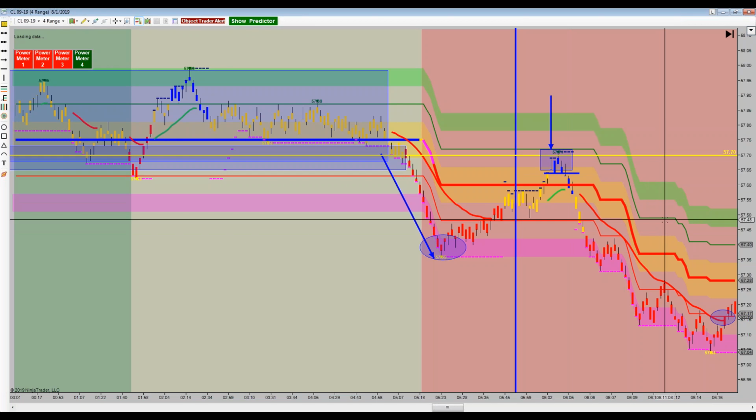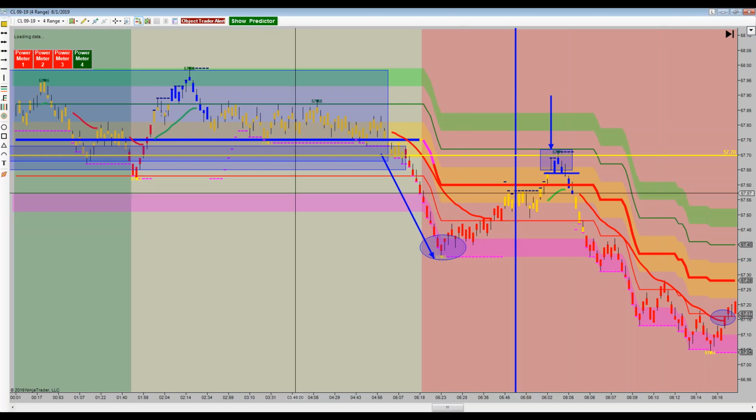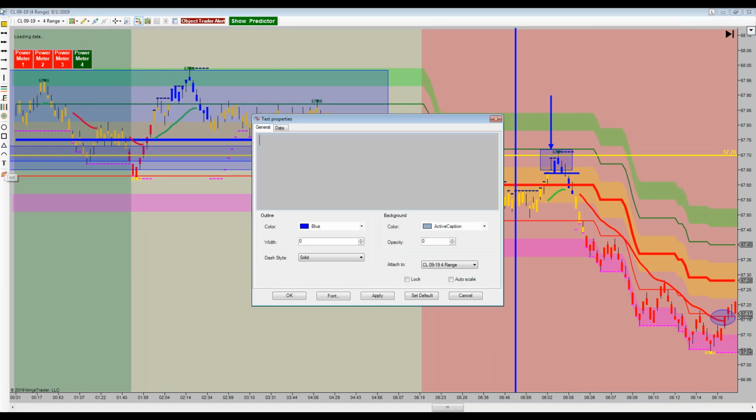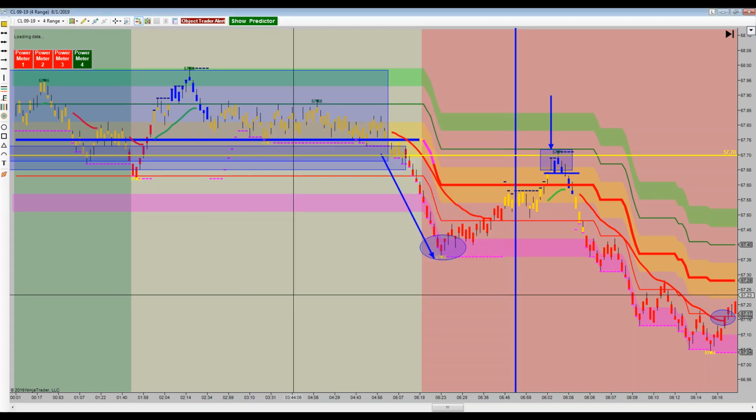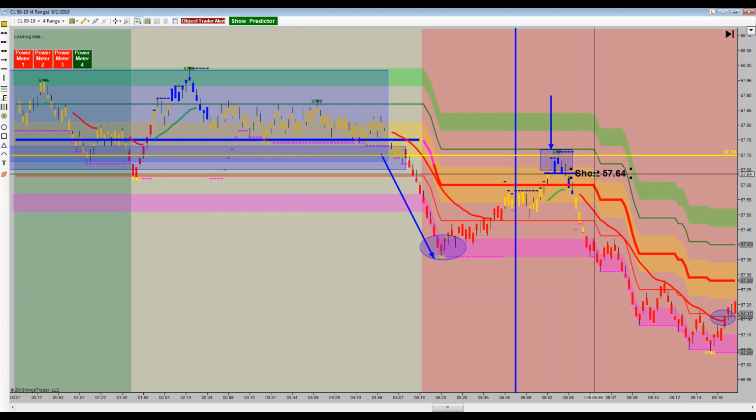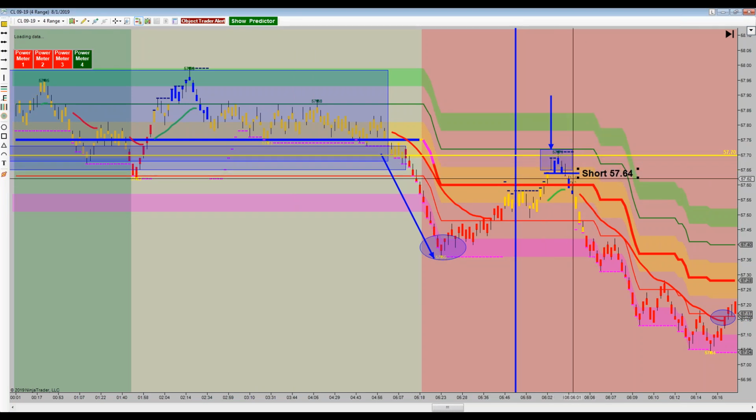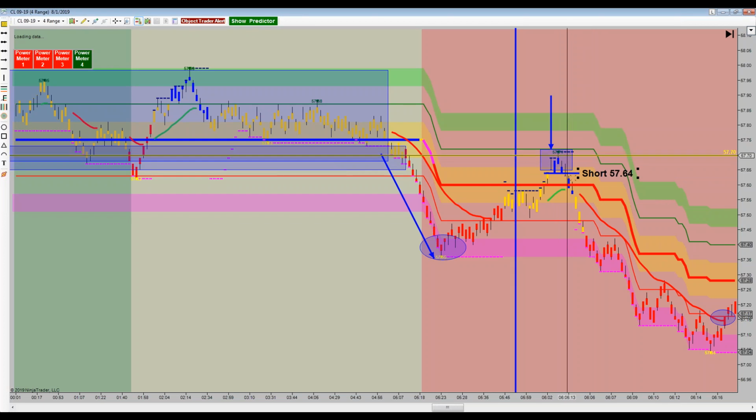Here, I'm going to write that down, because I can't remember anything. Well, I suppose I could just put it right on the chart. All right, let's just put a place marker right here. Short, 57.64. That's your fill, just to have a number to work with. Your actual fill might have been different than that. It might have been a little higher with a market order, might have been lower with the limit order, maybe you didn't use the box, maybe you didn't.